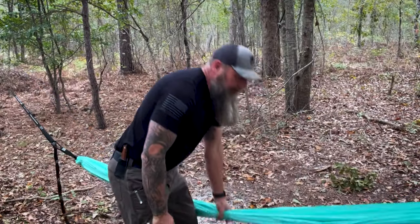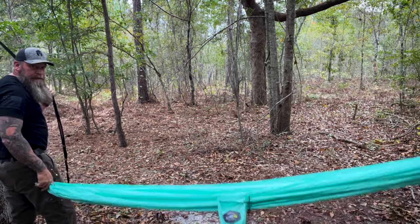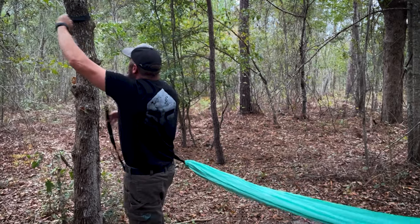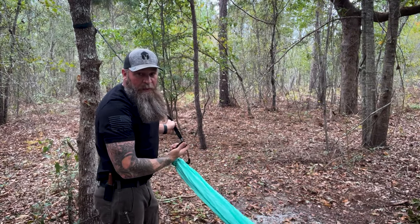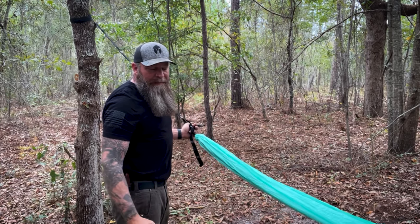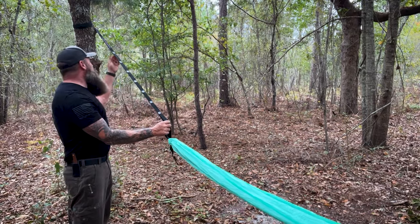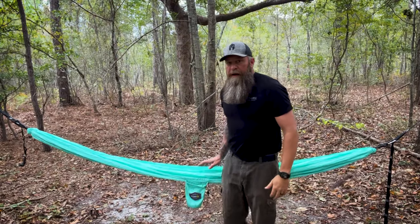Now I'm hooked up, and as you can see my hammock is super low. I like my height to be where, when I sit down in the hammock, it's like sitting in a chair — thighs parallel with the ground. So we need to shorten these straps. To shorten the strap, I'm going to hook it on my belt loop so the hammock isn't touching the ground, then shorten it up by wrapping around the tree a couple times. You really only have to do this on one end to get your hang set. Now I've got adjustment all the way up, so I can bring this hammock really high if I want. My hammock is now about mid-thigh.